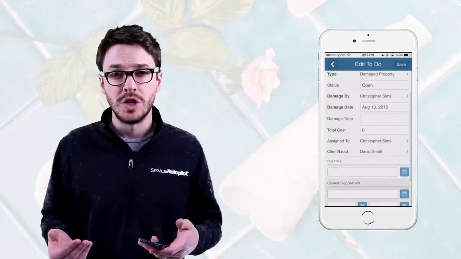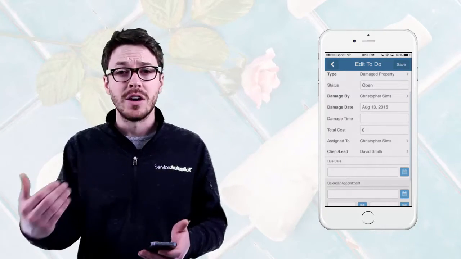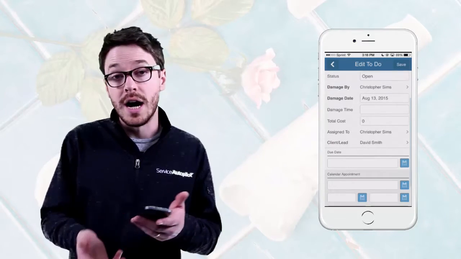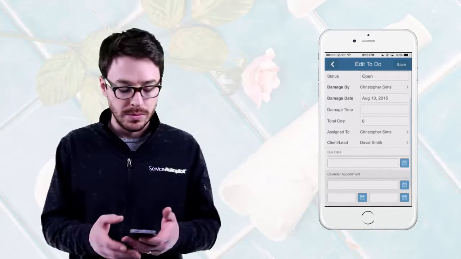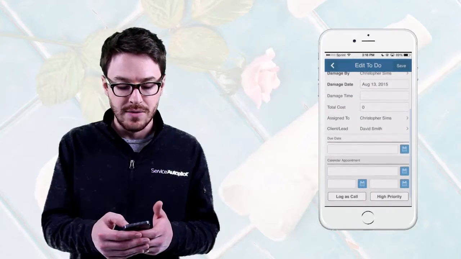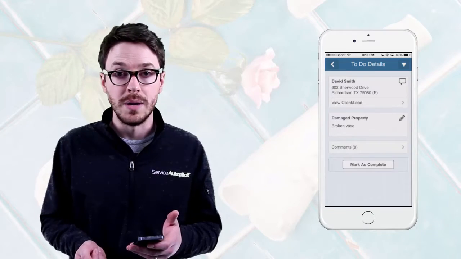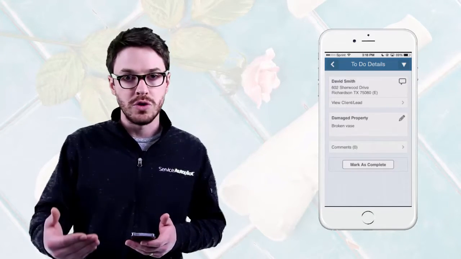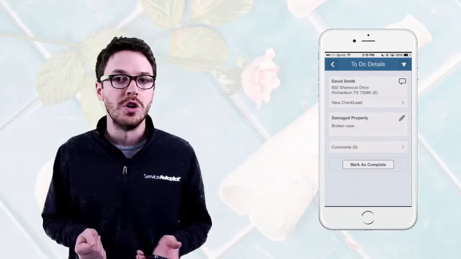Now, if it is a situation where you're in the field and you're evaluating something that was broken and you're having a conversation there, then perhaps you will want to go ahead and log the cost of that damage. But if this is a technician or a crew leader, they'll probably just leave that up to you. So we'll leave all of that blank, and now we can save our to-do. Okay, so it's created a to-do for me. Now let's go back into the main system, and I'll show you from an administrator or from a manager's perspective where you're going to see that information and what you can do with it.